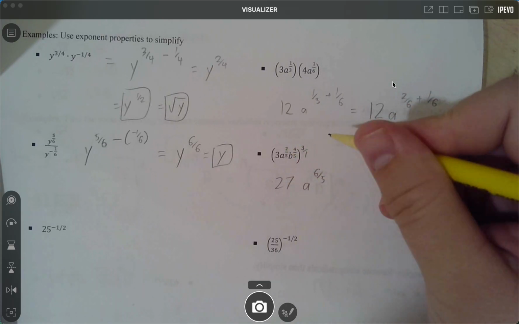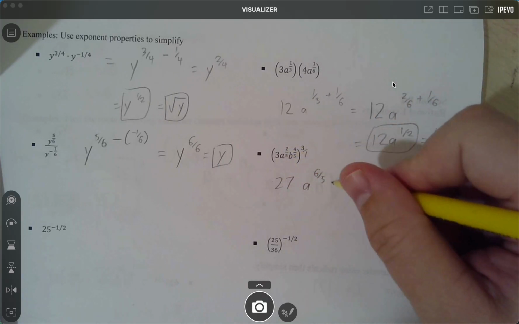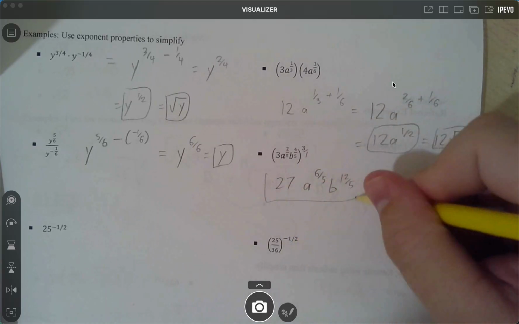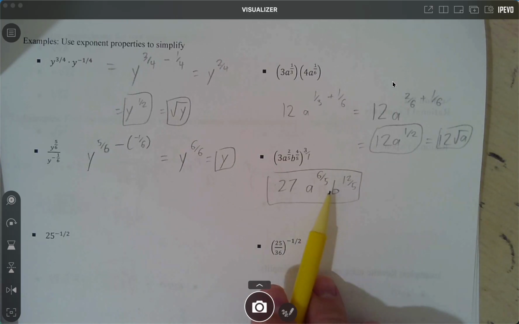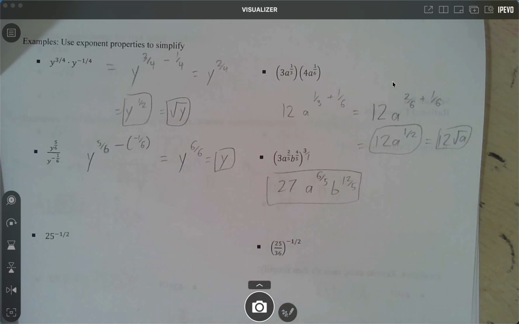This is really 3 over 1, remember? So 6 and then 5 times 1. Same thing over here. This is going to be b to the 12 over 5. And we're good there. Now what we're about to learn in the next section here is that really this might not be the stopping place you want. But it's okay if they say you can leave your exponents as improper fractions. But you'll see what I mean in the next few examples.